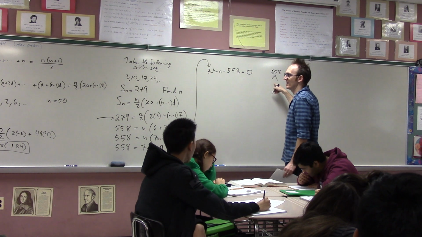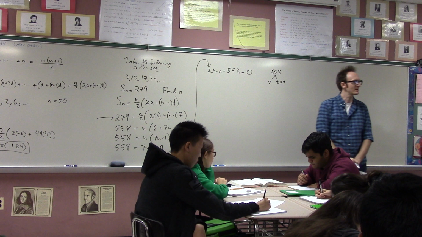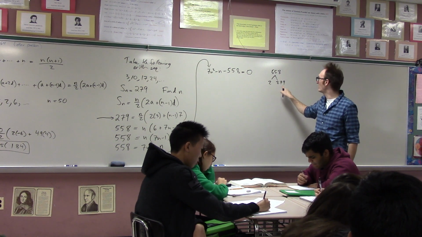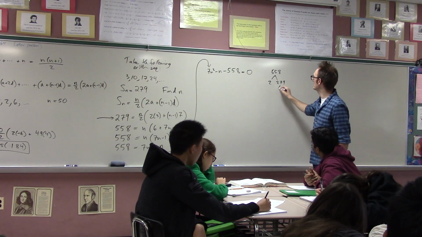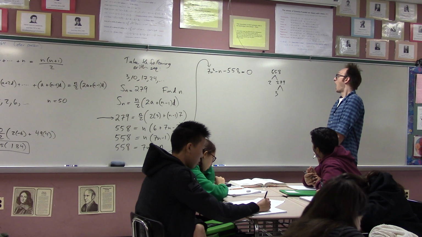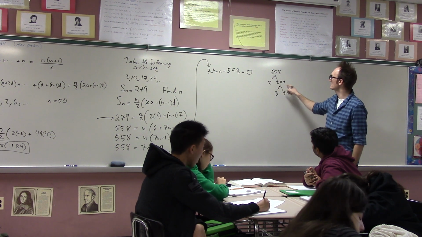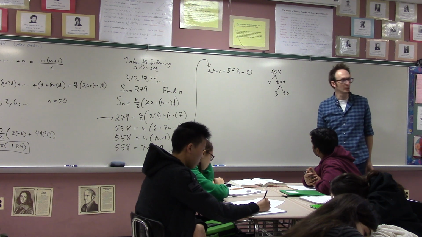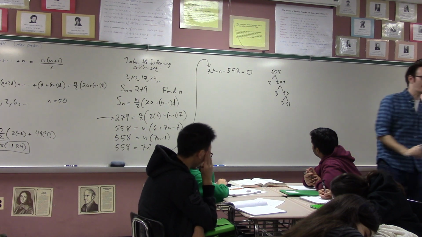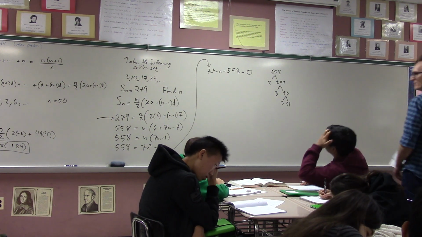One of them is 2 and 279. You guys know another number that goes into 279? 3, because the sum of the digits is a multiple of 3. How many times does 3 go into 279? It goes in 93 times. So 3 and 31. I've just produced a factor tree, and 31 is prime, so this is actually not too bad. So, is everyone with me?